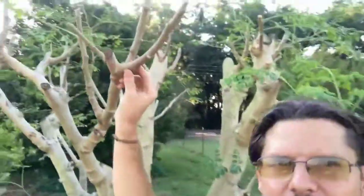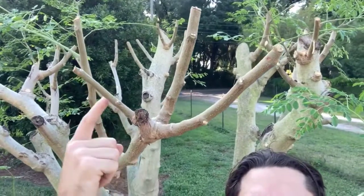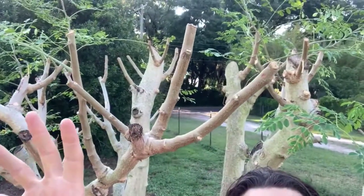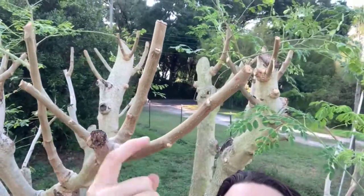We come back at this time of year and get the trees just back to — see like this: this branch was cut here in December, and then from December till now it grew this branch, this branch, and this branch, and it was flush full of greens. So what we did was leave six to eight inches off of that branch, cut it, so that way it can sprout from here, here, here, and here. This will bush out again over the next six months, and we'll harvest these back in about four to five months, just before winter comes.